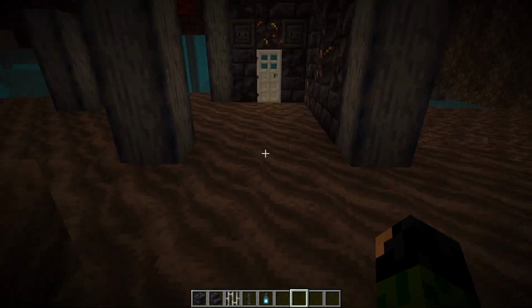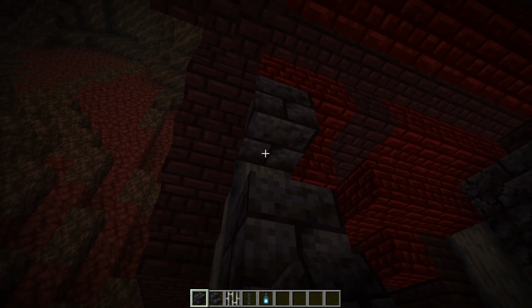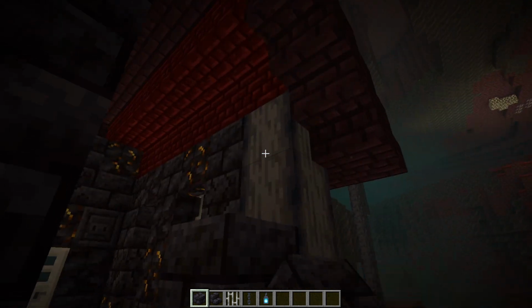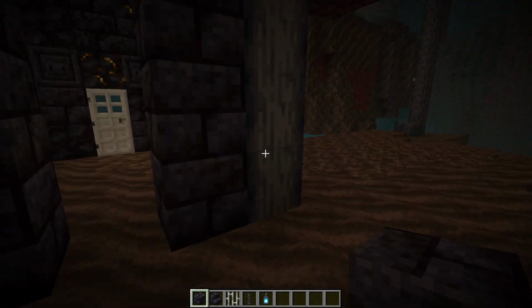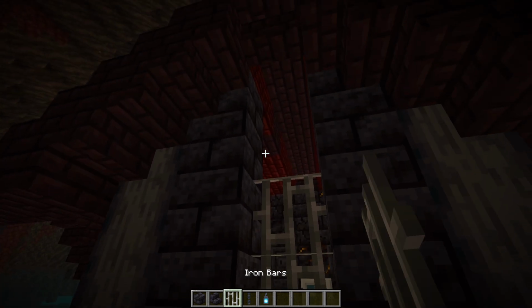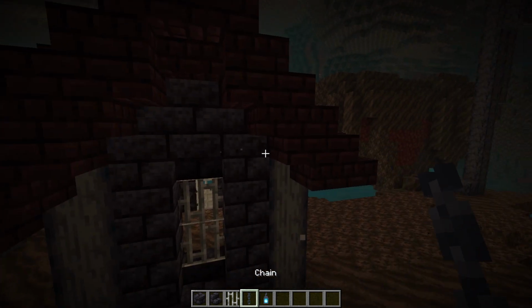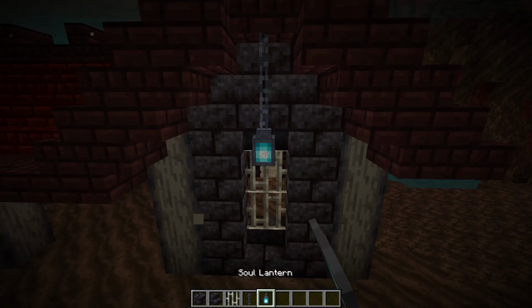So on the back side here, on this 3 wide section, we want to have 1, 2, 3, 4 and 5 blackstone on either of the 2 sides here, just beside the basalt pillars. And then on the bottom block we can have a stair, 2 iron bars, stair again, and then a full block at the top, and doing the same as we did around the front, chain and soul lantern.